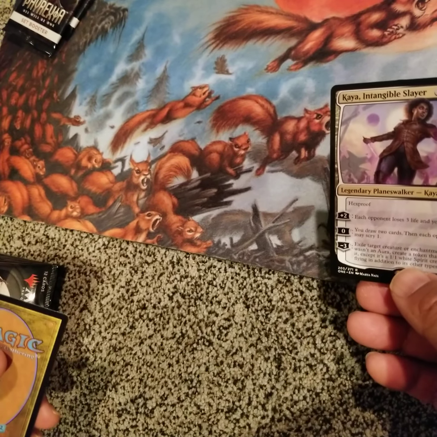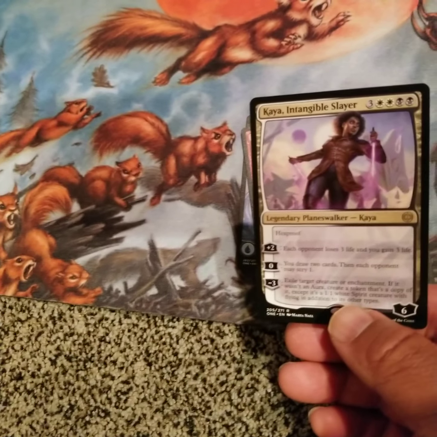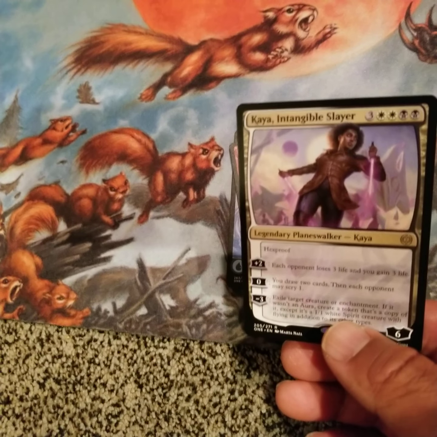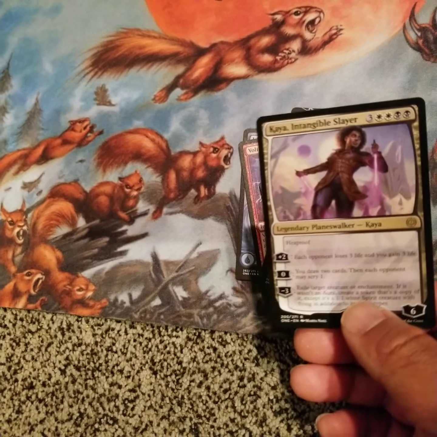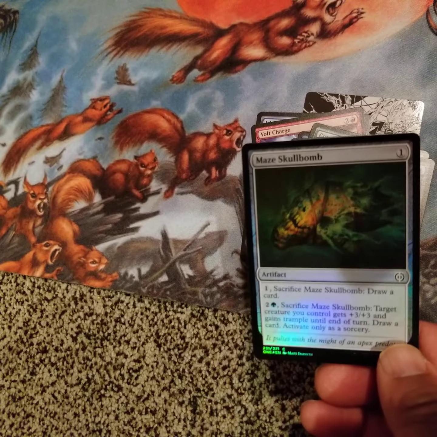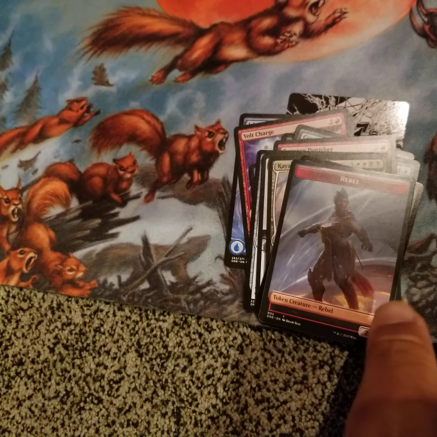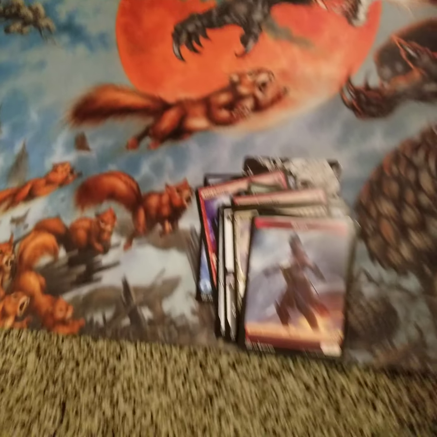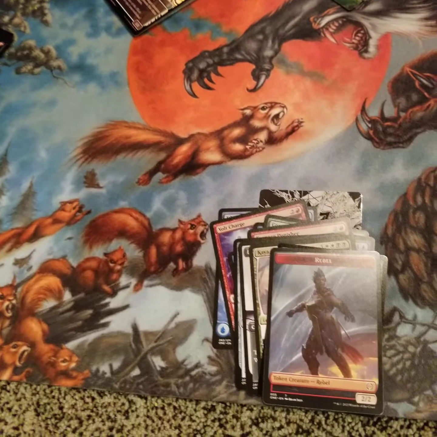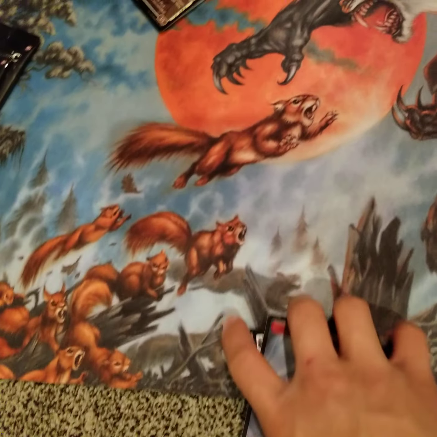Got a Planeswalker. Kaya Intangible Slayer. It's X-proof. Each opponent loses 3 life and you gain 3 life. That's the plus 2. That's pretty good. And for my little shiny one, I got a Maze Skull Bomb and a Token Rebel. Pretty cool. Alright. Let's go ahead and open my bag. Let's go put these over here. Move these over.